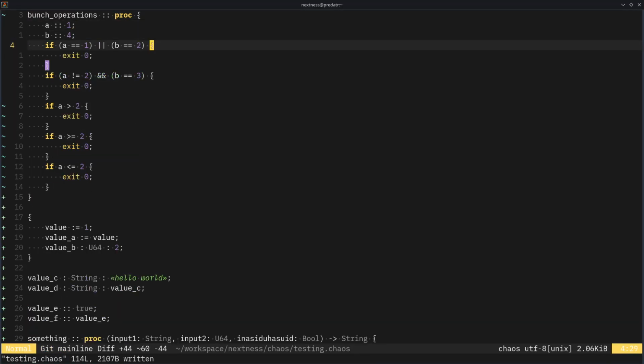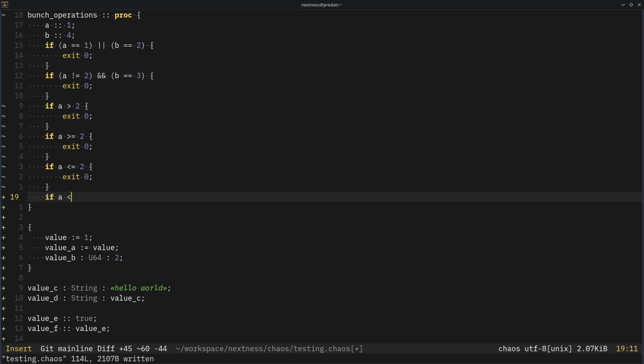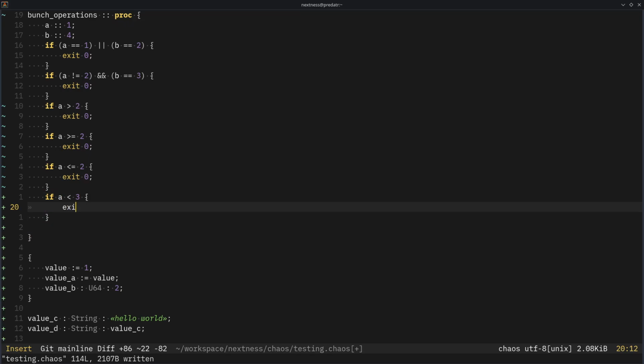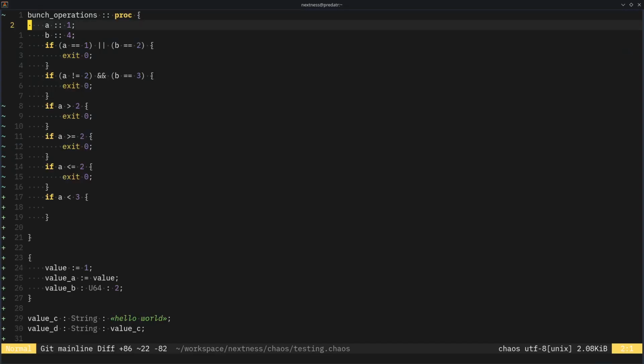So we do have now a bunch of Boolean operations. So comparison is working. We have OR, we have AND, greater than or equal, less than or equal. If we want, you can have less than only, and that will work as well. Yeah, sorry.